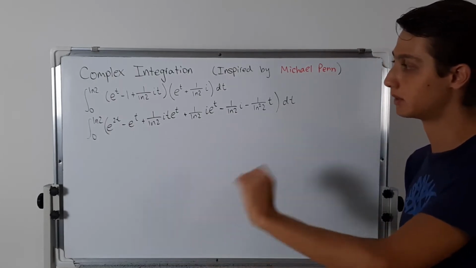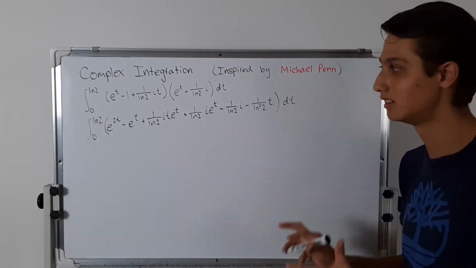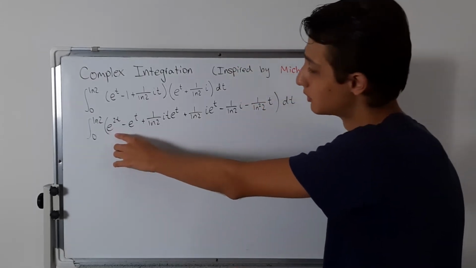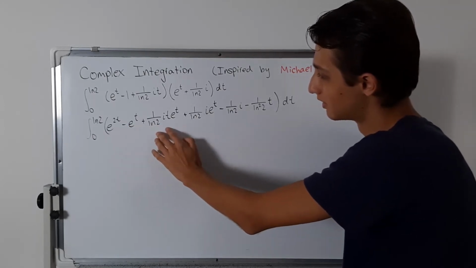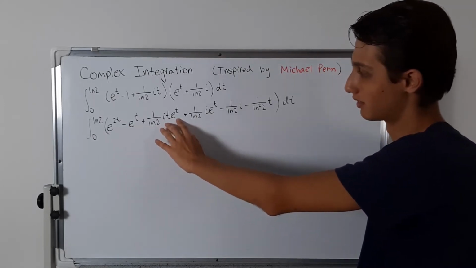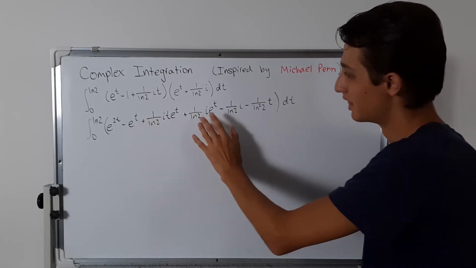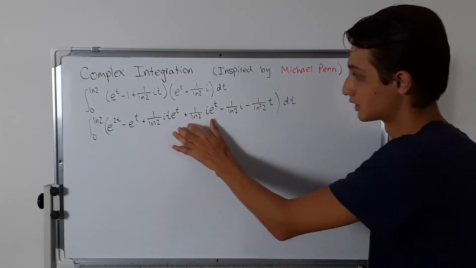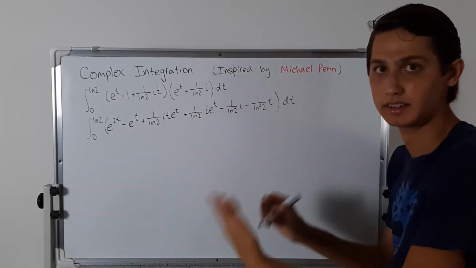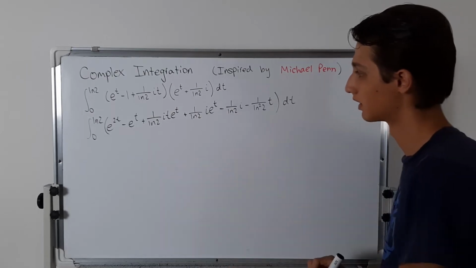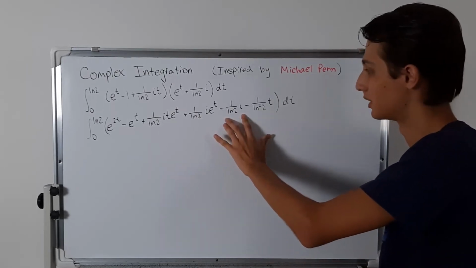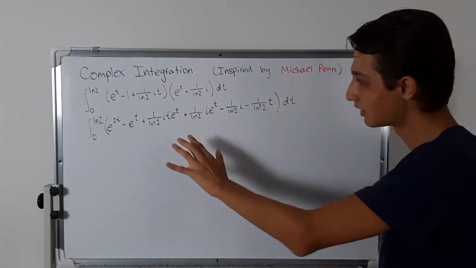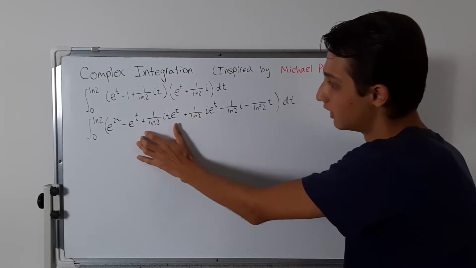So now let's look at what's easy and what's not, because we have a lot of terms here. This is easy to integrate, that's just a simple u substitution, super easy. We're going to have to use some integration by parts there, so that's not really that easy. This is easy because this is all a constant multiplied by e to the t, so that's cake. We can actually combine this one and get something a lot simpler there. This is a constant, which is easy to integrate. This is a constant times t, which is also easy to integrate. So everything except this term here is easy to integrate.